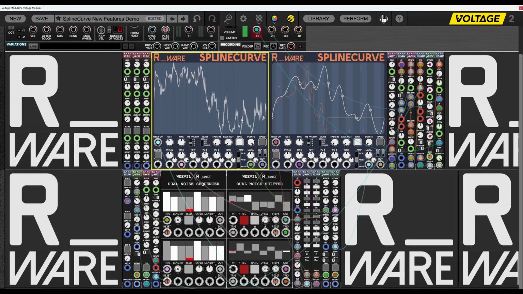And these produce, from smooth shapes to very intricate shapes like this, a lot of different timbres.